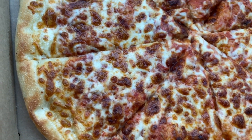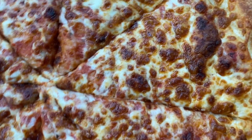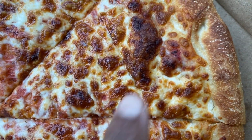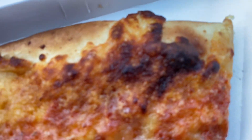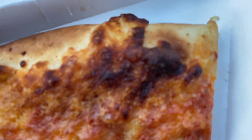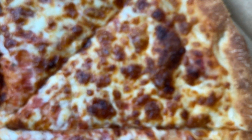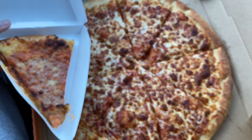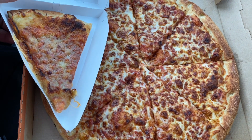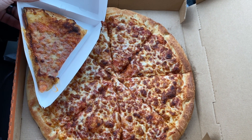Little Caesars looks like a typical Little Caesars piece, nothing special about it. The cheese looks a little burnt right here, right here — you got a little burntness on it, just that one spot here and there. But it's a different type of burnt level. That burnt level right there is on a whole other level compared to the 7-Eleven. We're gonna see which one tastes the best and try to figure out which one is the winner.